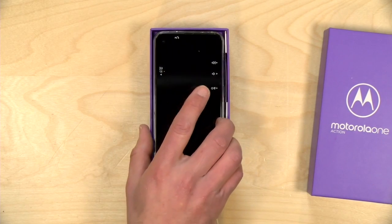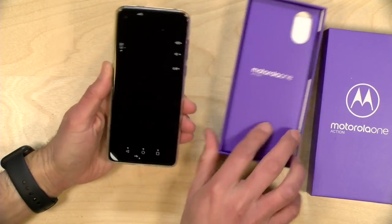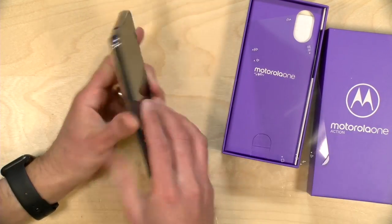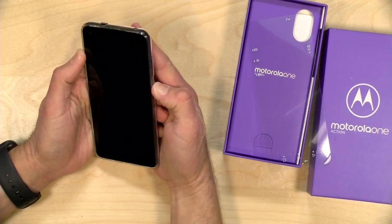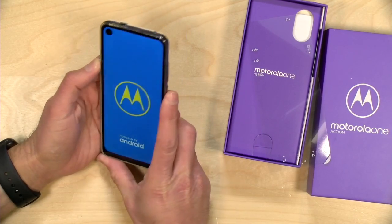So let's have a look at what we've got in the box here. This is the phone itself, and this is a review loaner, so we're going to be sending this back to Motorola when we're done with it. Just going to pull the little screen protector off of it here. It's got a case already on it, and it feels like the case can come off pretty easily. It's got a pretty long footprint here. I'm not sure if the battery is even charged on this. So there it goes. We'll boot it up and see how it looks.